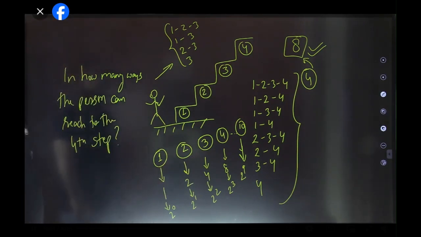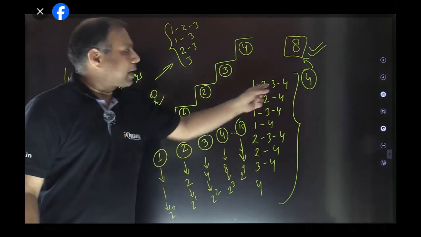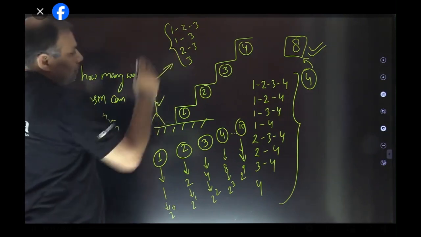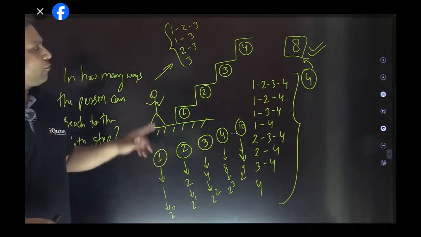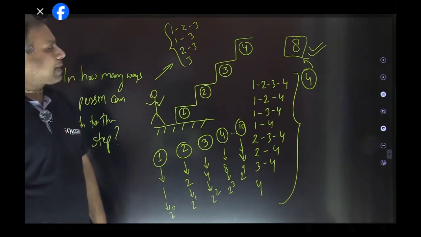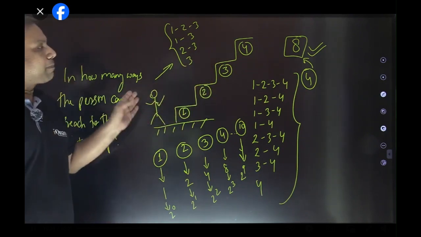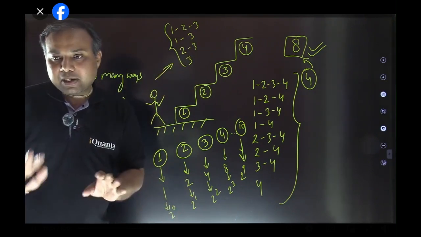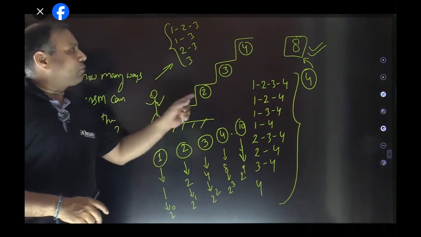Okay, now listen. I don't know any formula, I don't know any pattern, and counting like this, there may be some mistake. Now let's try to think. We are having different tasks. Right now we are seeing which steps the person has used, from the point of view of the person. Now let's think from the point of view of the steps. I'm repeating. Now listen carefully.